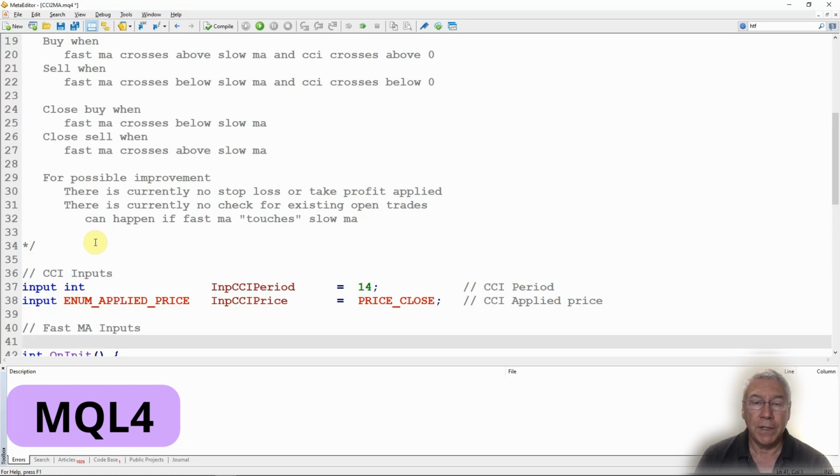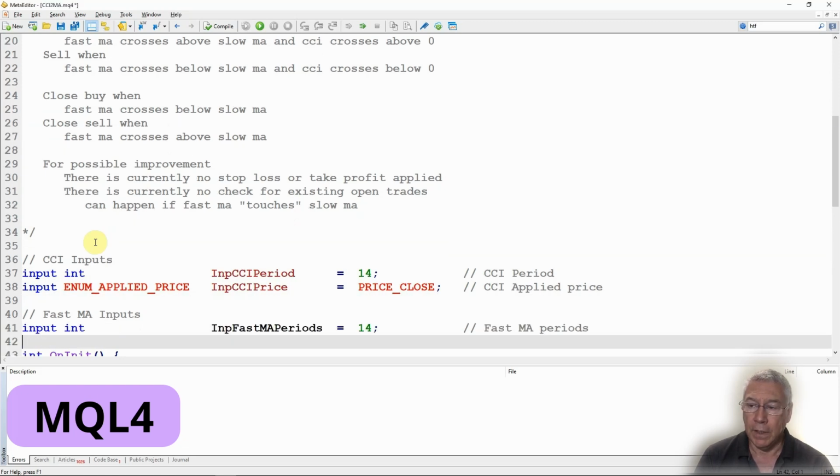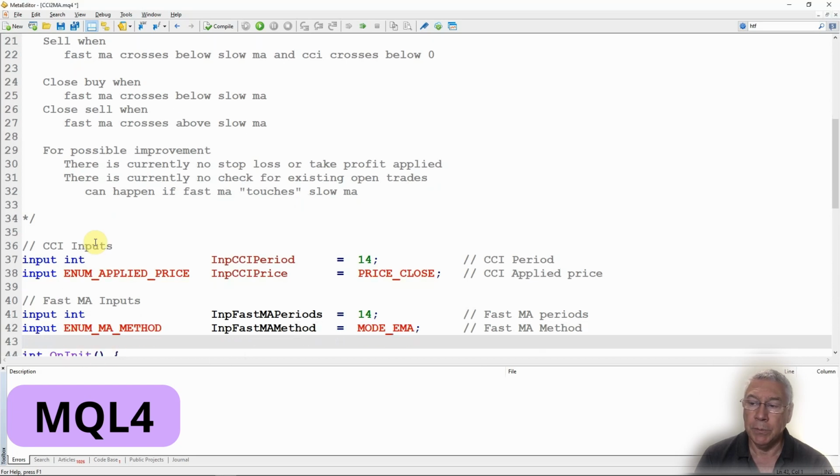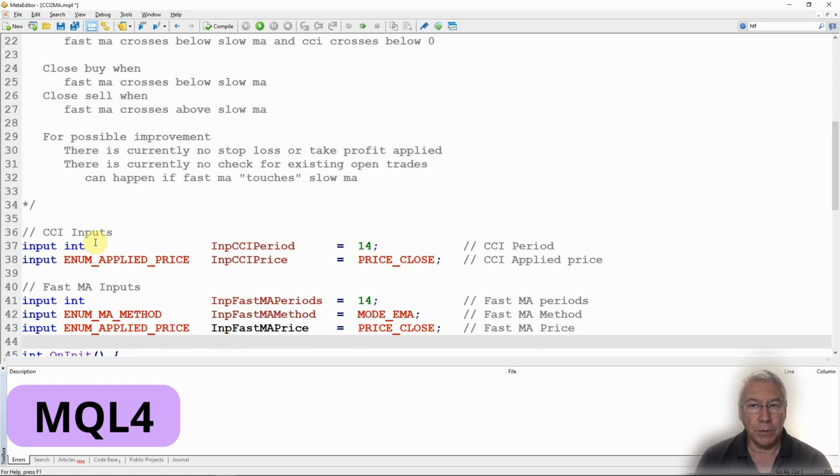The next is the fast moving average. And as a moving average it has a number of periods, and I'm declaring that as a default 14, the same as the CCI. Change that as you need. There are two other inputs to a moving average. One of those is the method to be used, and I'm going to be declaring these as exponential moving averages by default, and the second is the applied price, which I'm also using the closing price for the fast moving average. Then of course there's a slow moving average, which is exactly the same, but I just have a different default number of periods.